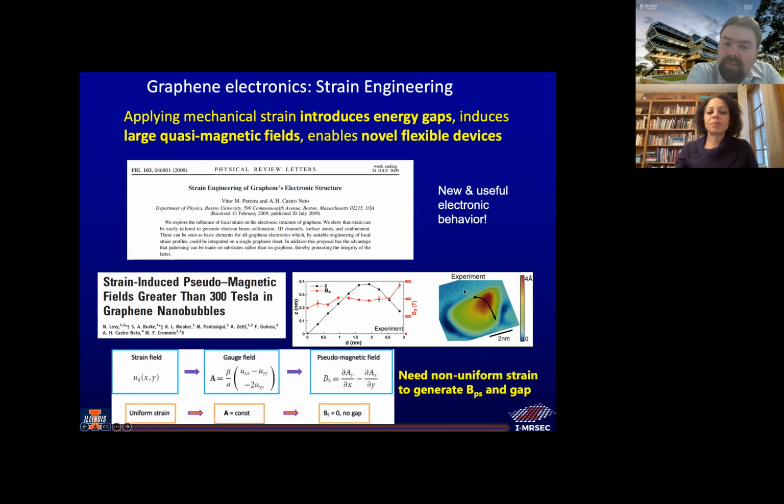Okay, and why does this appear? This appears because of inhomogeneous strain. It turns out that this little nanobubble, because it's kind of pyramidal shaped and you're stretching the graphene inhomogeneously around different directions, this inhomogeneous strain acts like a curling magnetic vector potential. So if you have this inhomogeneous strain field, it acts like this magnetic vector potential A, which curls. If you can see this here.